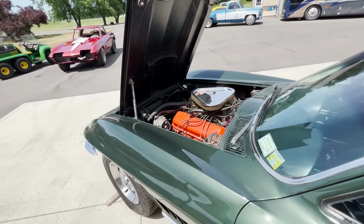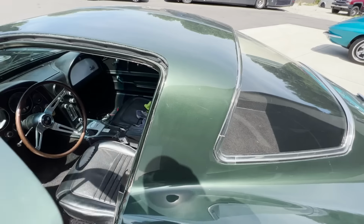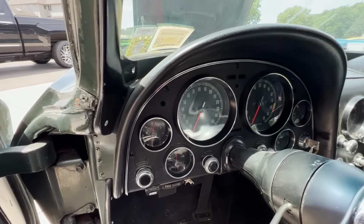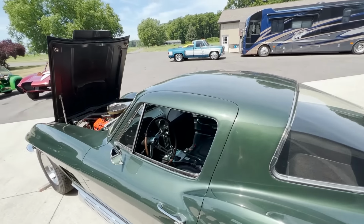This thing is pretty much all original besides that. Has had one repaint, but this is the original color. Original interior, never been redone. And that is the original miles on the car at 24,000. This thing's actually a super, super nice car.